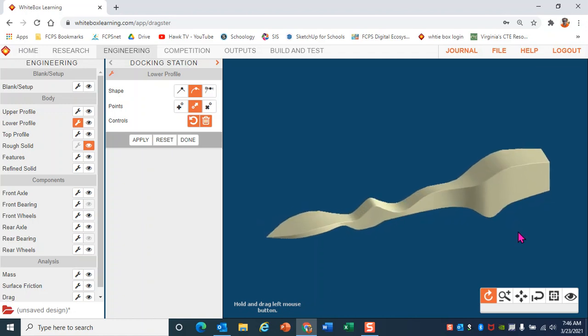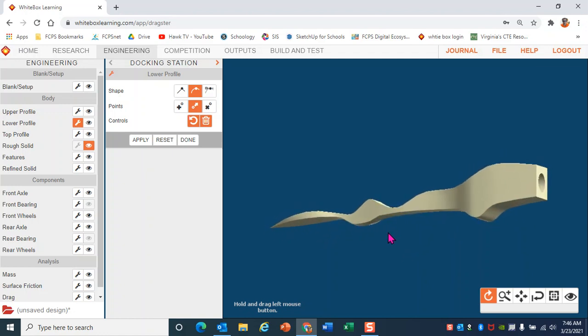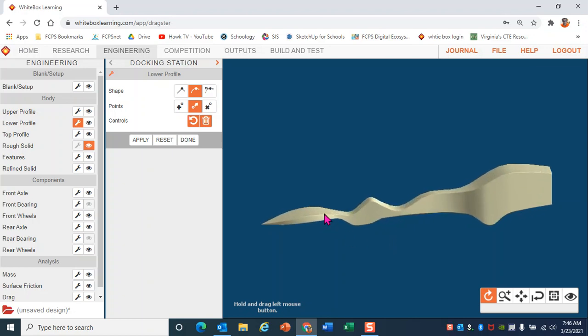Now, I got a pretty good view because now my brain that likes things in 3 dimensions is looking at a 3D representation of what it is I just drew in 2 dimensions. And now my brain goes, oh, I get it. And actually, I'm looking at it going, you know what? This is terrible. Honestly, this is terrible. What is this up here? What was I thinking when I drew that? So, do we have to start all over again? Do we have to throw this out and go, oh, I blew it here? No, we don't.